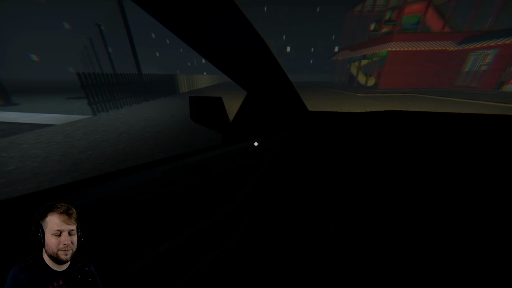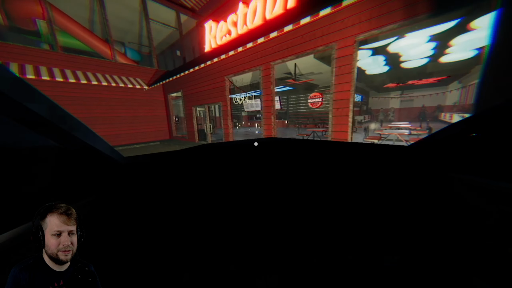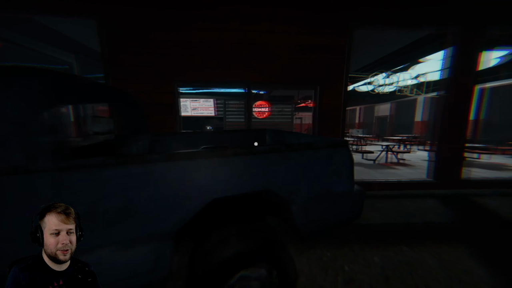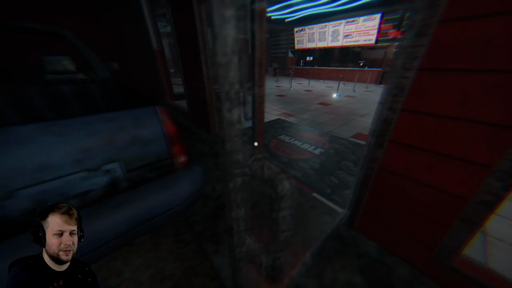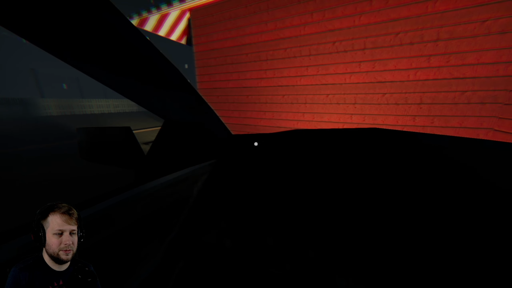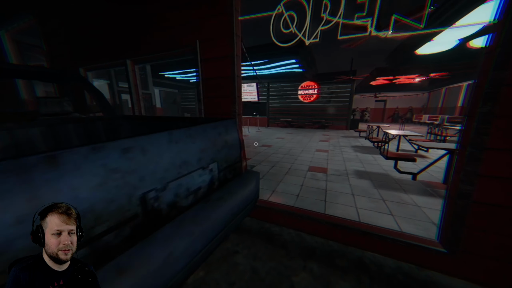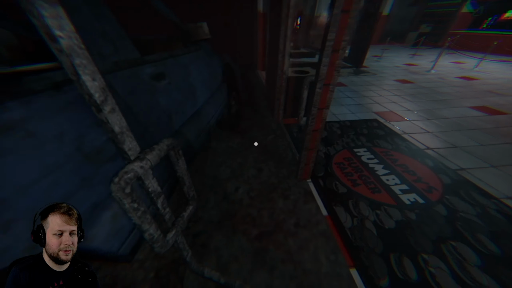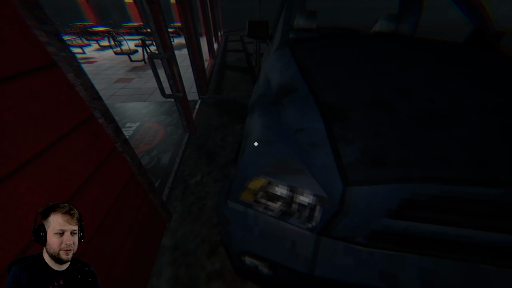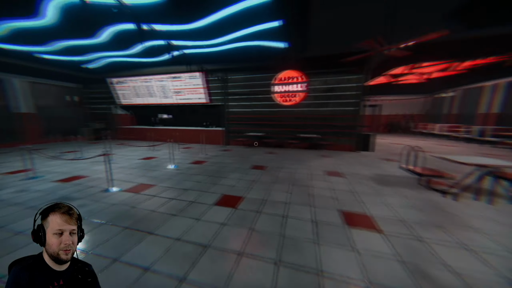Wait, I have an idea. What if I do this? What if I try this? What if I block the door so people can't come in? Okay, well, that's not gonna really work because I need two from stuff. There we go. Yeah. It just pushes my car out of the way, but can I jump on top of my car and get in there? Yes! Okay, cool.